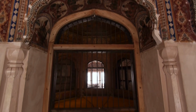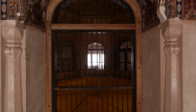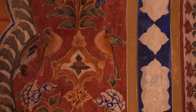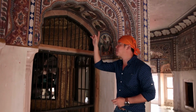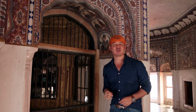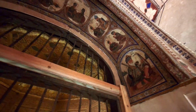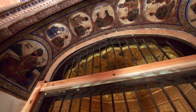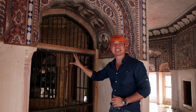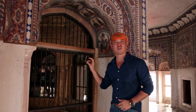This wonderful arch with the symmetrical painting of flora and fauna, even peacocks, the national symbol of India, similarly depicts Guru Nanak's life, but is actually flanked by 2 military generals, warriors almost presiding over this archway in protection of what lies within. This is the inner sanctum. This is the sanctuary for the Holy Book.